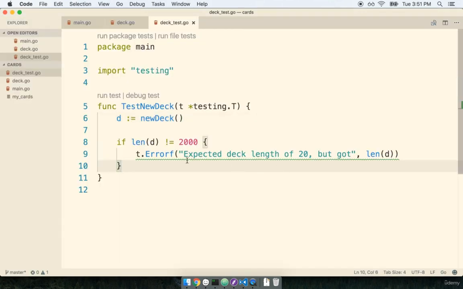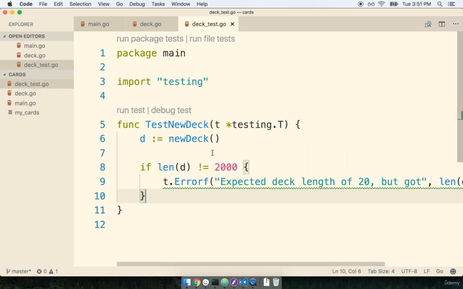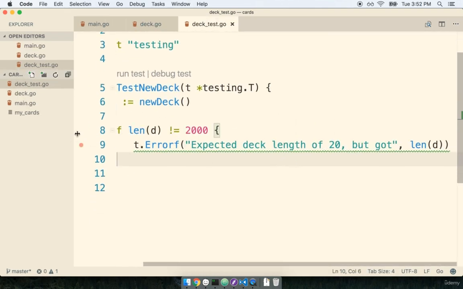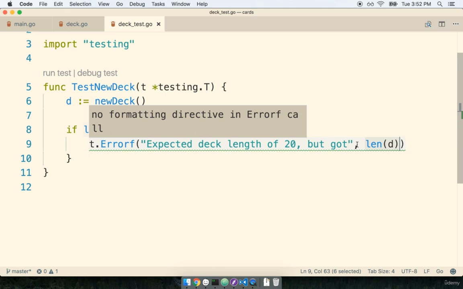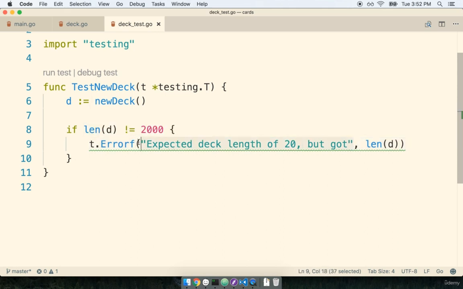Okay, let's now resolve this little warning here. So you'll notice that it says, and let me close my sidebar really quick here so you can see the whole line. There we go. So this little error reporter right here is what we call a formatted string. A formatted string means that we can pass in some extra values and then have those get automatically injected into the string that we provide as the first argument.